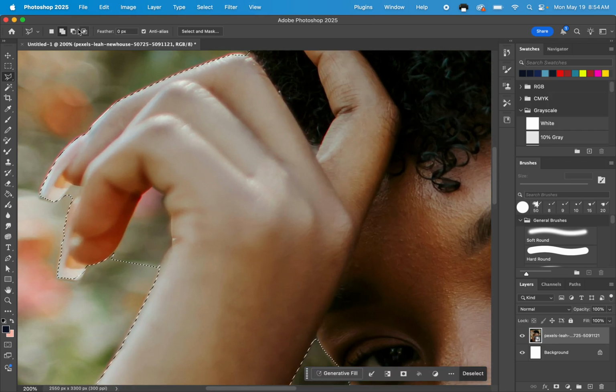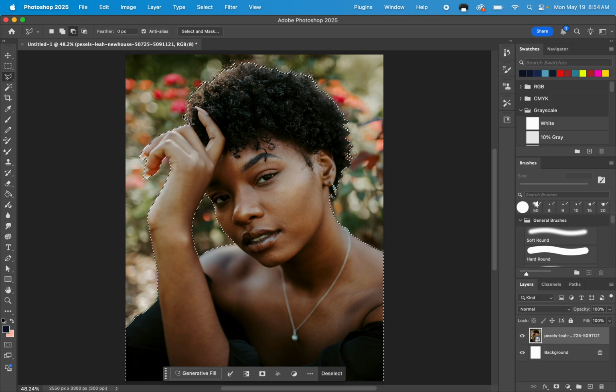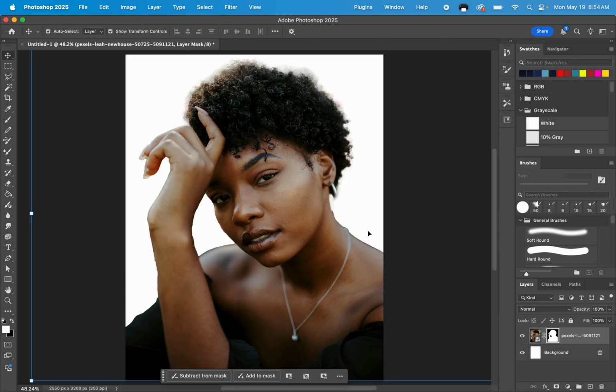Or subtract from my selection, in this case, if there are parts that you want to hide or not hide, depending on what the AI selected for you. Whatever the case is, once you have your subject selected, just click the little mask button again, and that will remove the background from that picture.